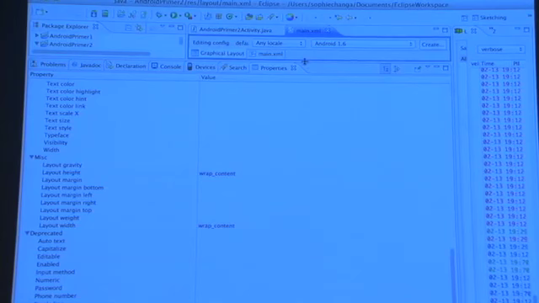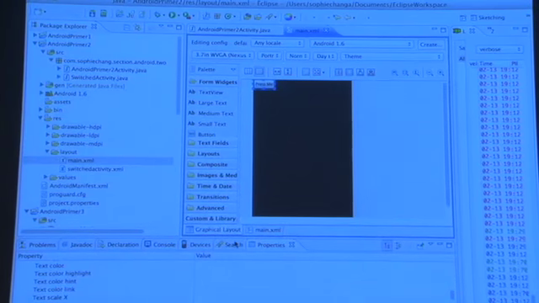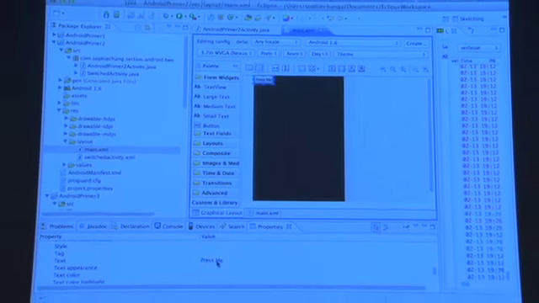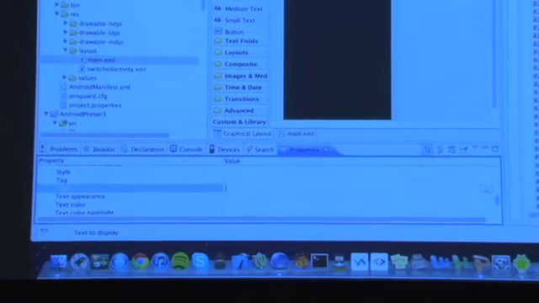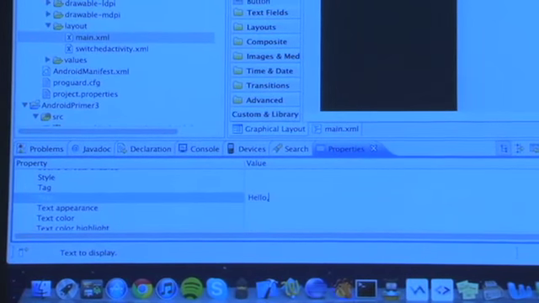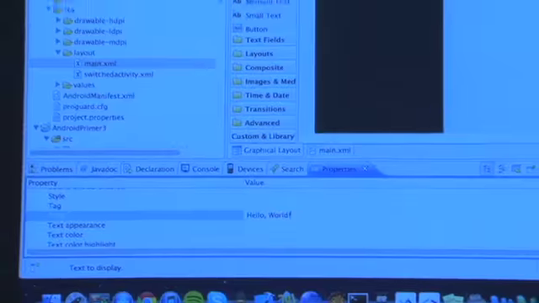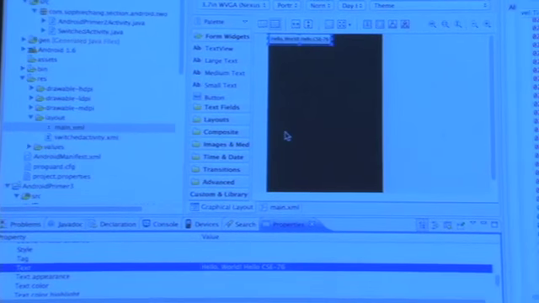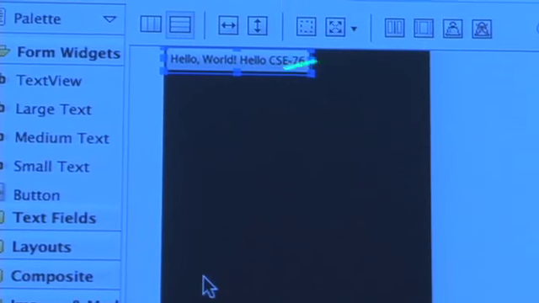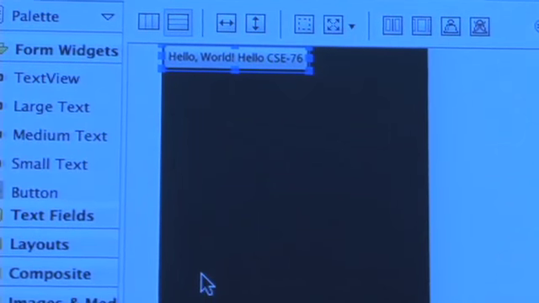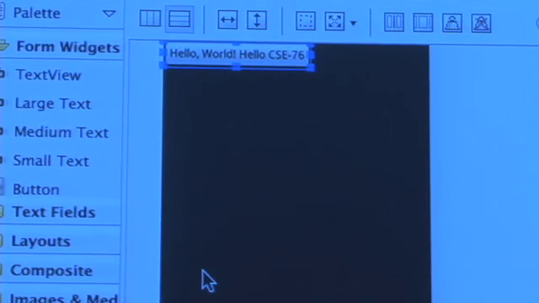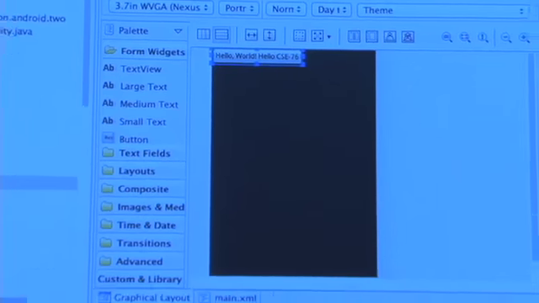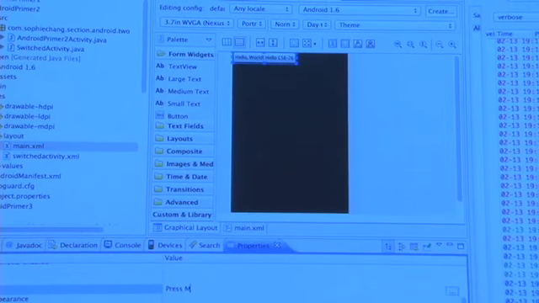We can actually test that through here. Let's just change the text here and say "Hello CS76." As you can see, the button width changed because it was wrapping the content of the text of the button. And we're just going to put this back to press me.